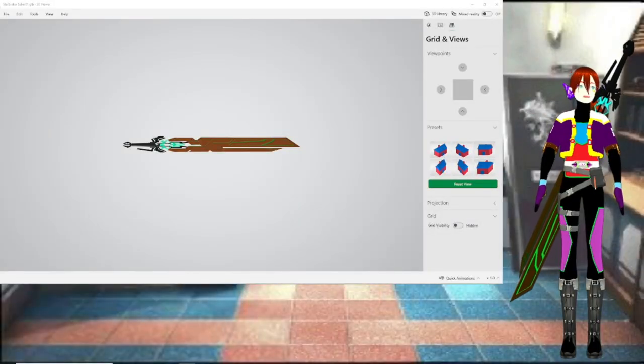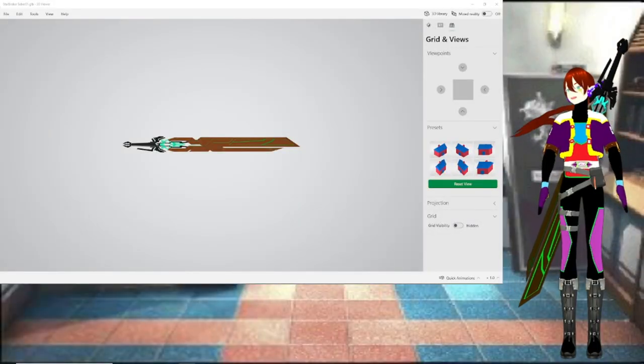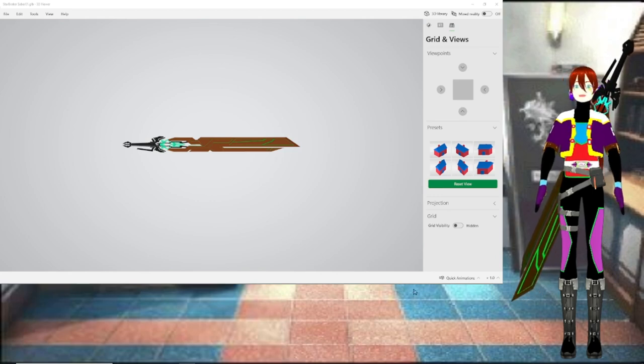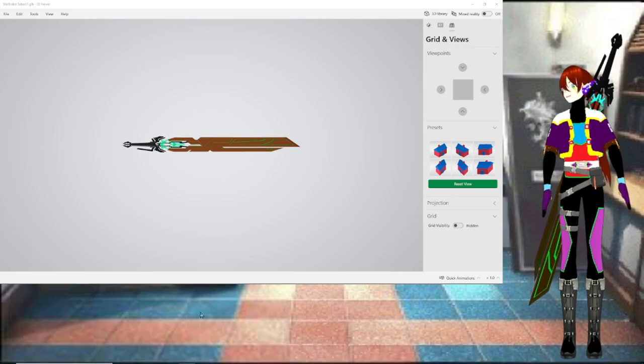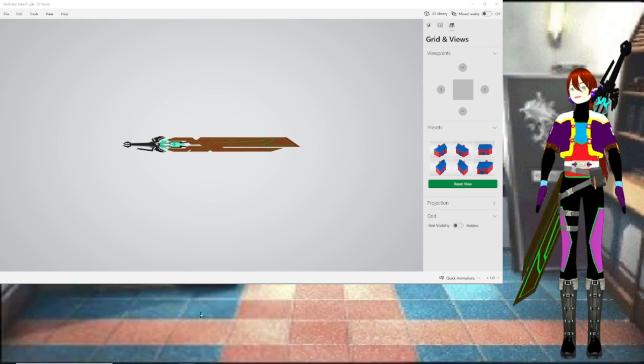Hello everyone, today is a very special day as I've announced that last night I created my first 3D prop. And what you're looking at here on my model right now is my favorite type of sword from Transformers. It is the Starlight Saber, but I have retooled it to the Starbreaker Saber.